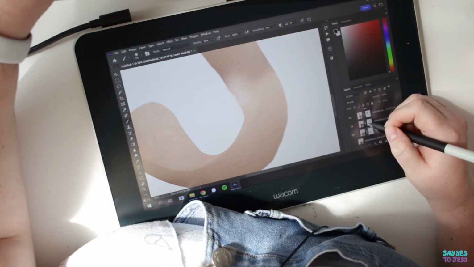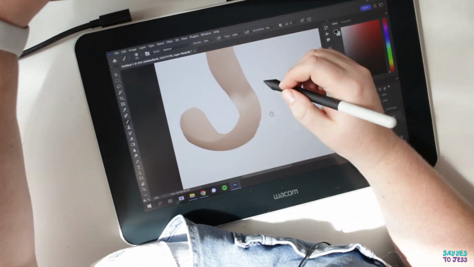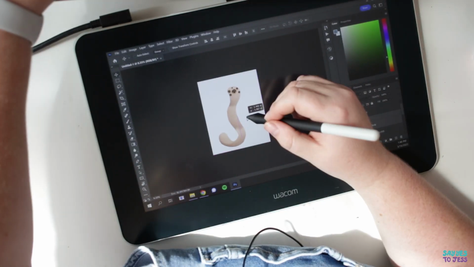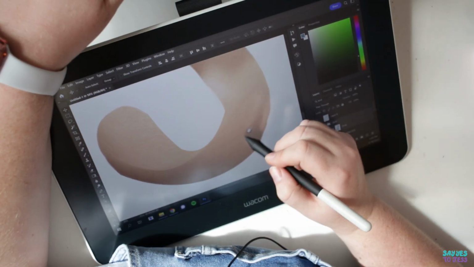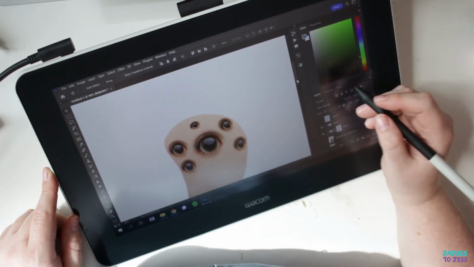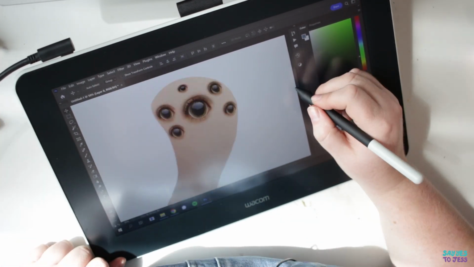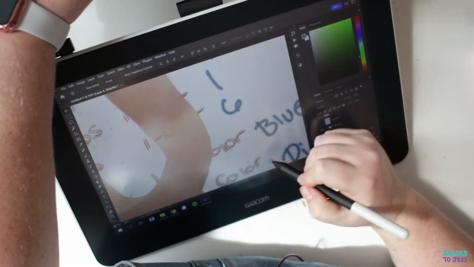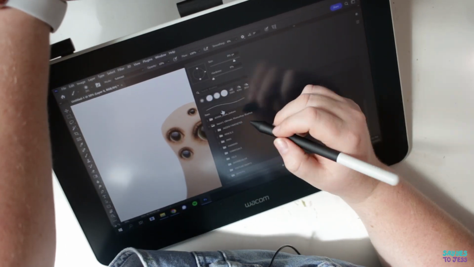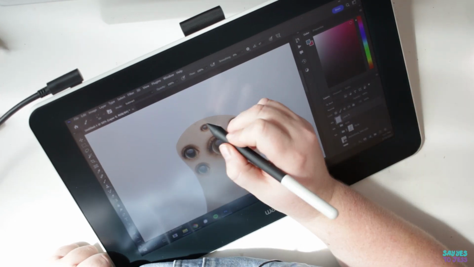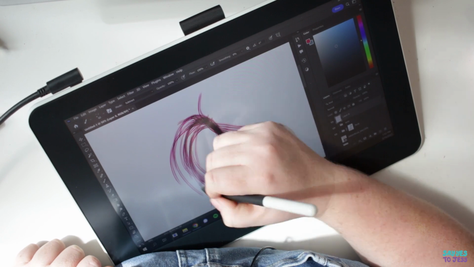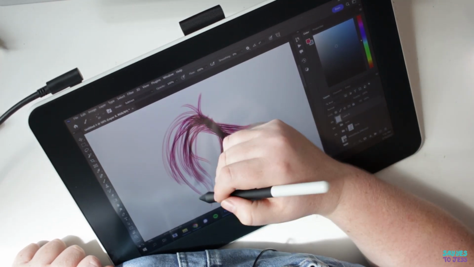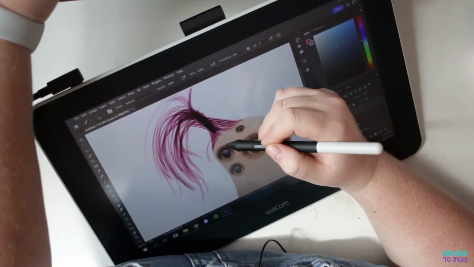Like I said, it is a weird shape. So what I decided to do was to go through here and just really refine what I was doing, checking back on the sketch and making sure that it looked like it was supposed to and that I had everything that was actually supposed to be in it. And that might mean making sure that the eyes are all there. The fact that the skin is blue and not white, because I originally, if you see here in the near future, I tried to keep it white and not change it to blue, because I forgot. So I was just going through and making sure everything was the way that it should be.